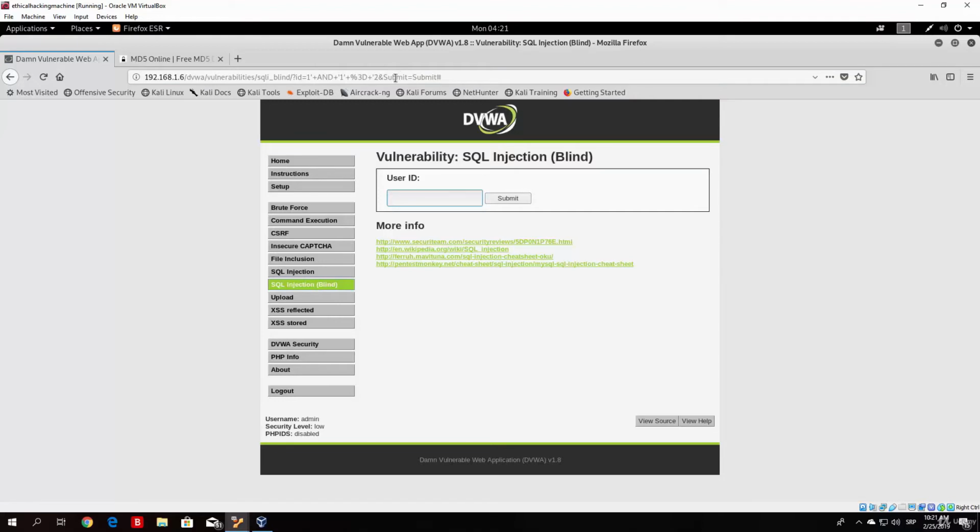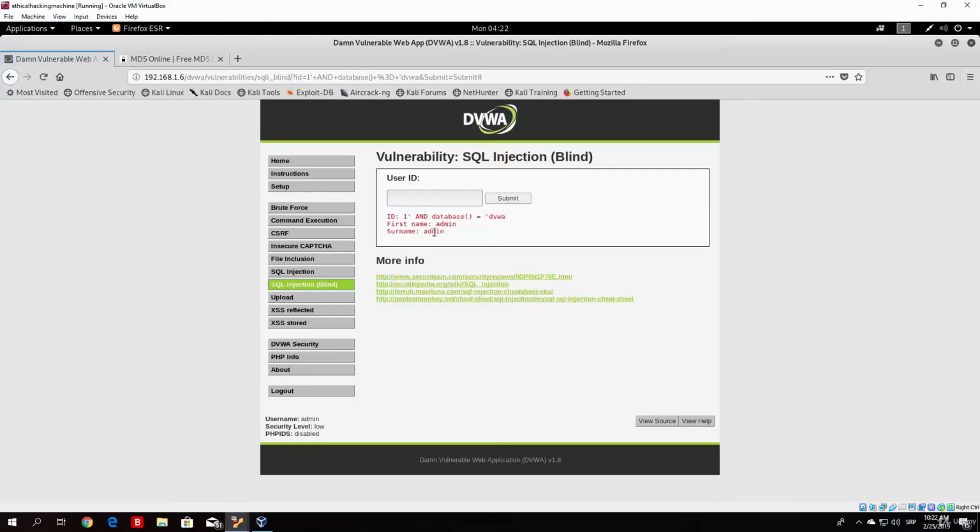Well, basically that is the only thing that's encoded, but it doesn't matter. What I was saying is that you basically need to brute force every character in order to find out, for example, the first step, which is the name of the database. And as I said, if we type here and database function, which gives the name of the database, as we saw in the previous video, and we type here dvwa. Now, we know that the database name really is dvwa, so this will be a true statement, and we will get the user under the ID 1, since this is a true statement.